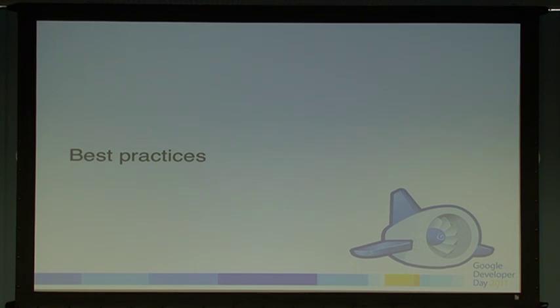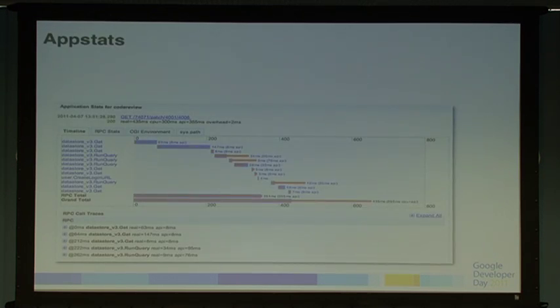Okay, so those were some of the new things. Now I want to show you just some of the best practices. These are the tips that I end up giving out the most to developers who I talk to, who say, how do I do this, or I'm having this kind of problem. And I've ordered them a little bit from the most interesting or most useful ones to the lesser ones. So the first thing you do, if you have any questions about the performance of your application, how to tune it, how to understand it better, or how to ask a question about it, is to run AppStats. And when you enable AppStats in your application, you get these graphs that will show you exactly, in this case, this is one HTTP call, what's happening, what RPCs are being made.